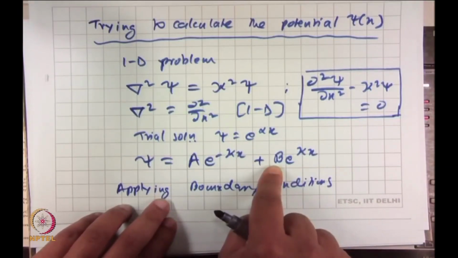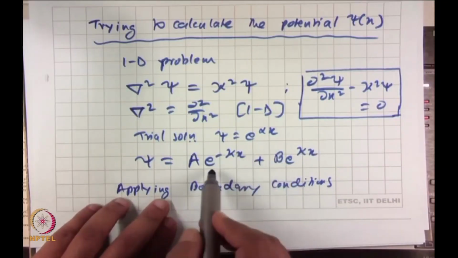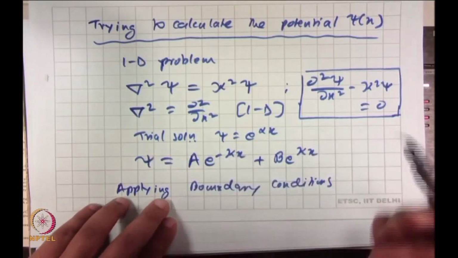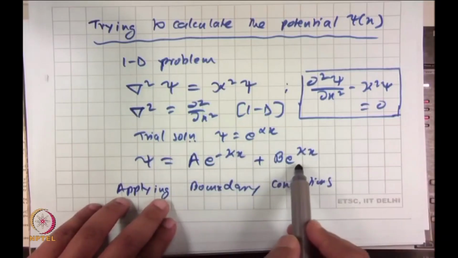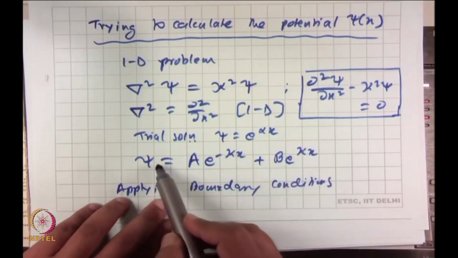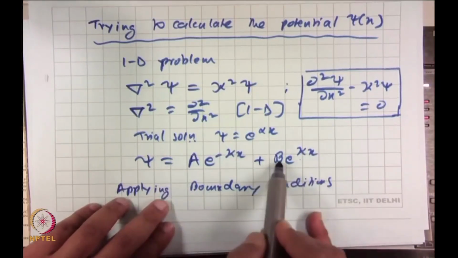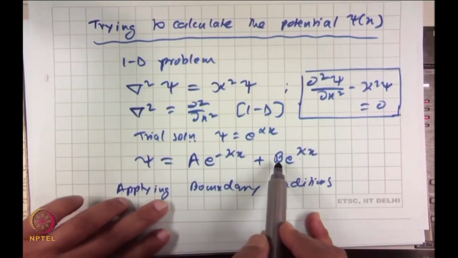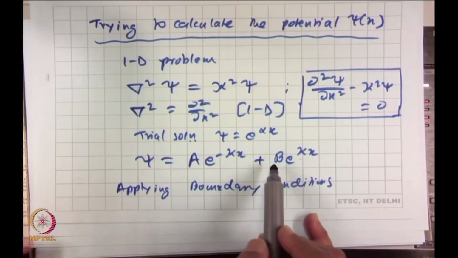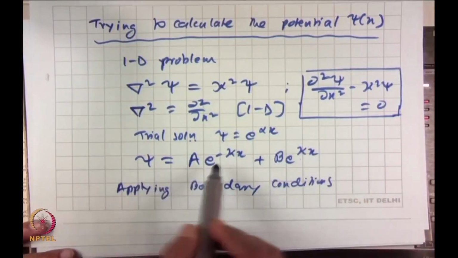Did you get it or not? Look at this, if you put in x equal to infinity here, in this we will do it next class, but just think about it. If you put in x equal to infinity here, this is e to the power minus infinity, it goes to 0 anyway. What about this? This is B e to the power infinity, but I know that psi at x equal to infinity is what? 0. This one cannot be 0, then what will be 0? B will be 0. This is how you did it for a particle in a 1D box, if you remember or not, right, applying your boundary conditions. What is the other boundary condition? The other boundary condition is, that means your B is equal to 0, so your psi essentially is A e to the power minus kappa x now.